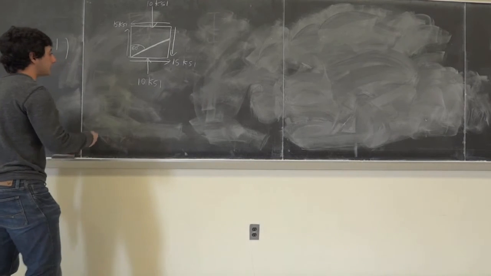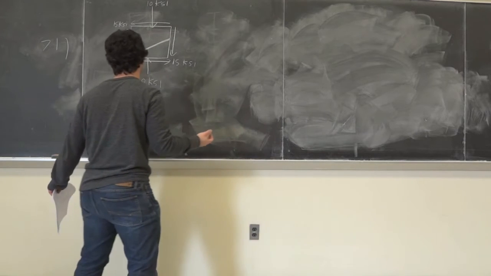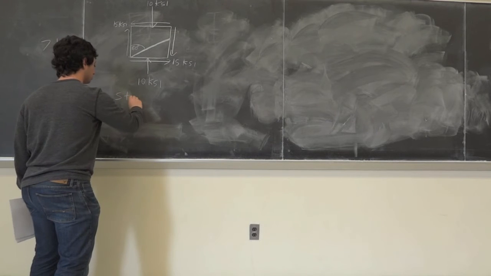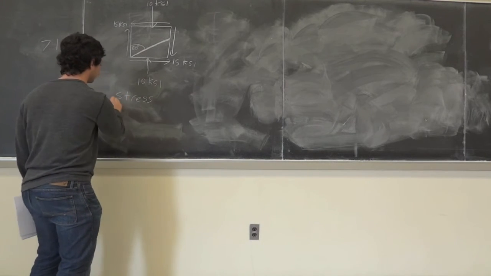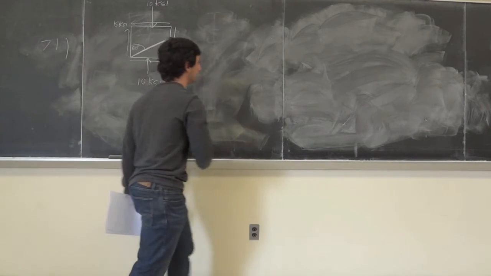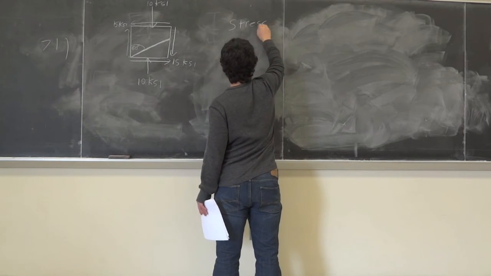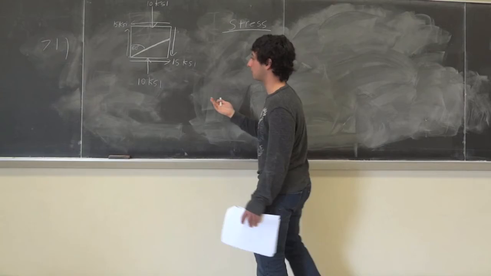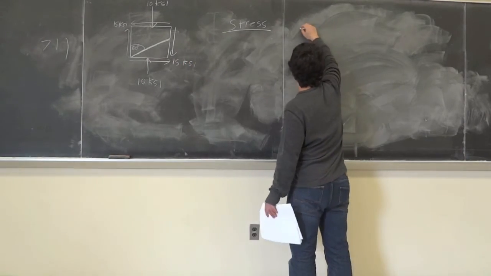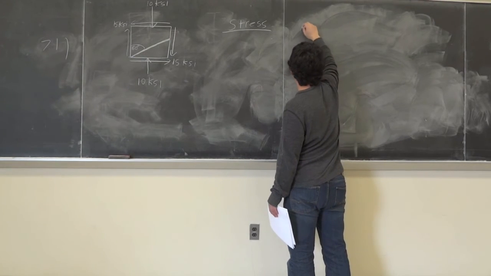So they asked for the stresses in this part over here. We're going to have to draw a stress diagram, I'll just call it a stress diagram. We want to know the stresses in this section. Maybe I should draw it over here so we can see it better. We also need the corresponding areas because we're going to have to do a force balance. You've seen this before. I think I showed you this maybe the first recitation.